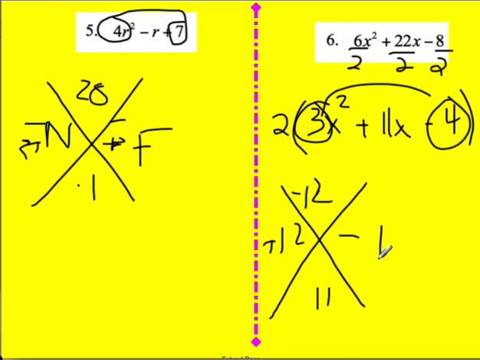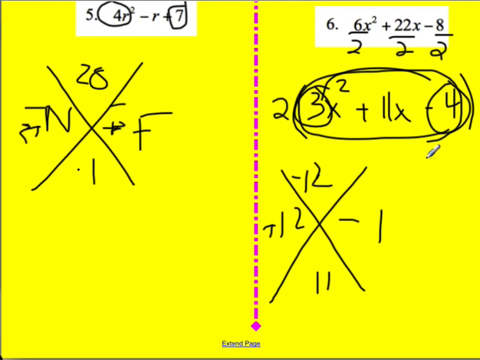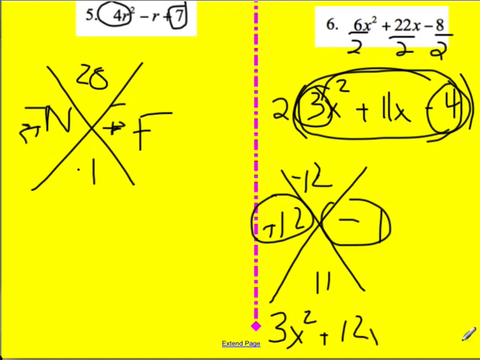So now I need to use my factor by grouping method. So I'm going to focus on this polynomial right here. So I'm going to have 3x squared. Now, instead of writing 11x, I'm going to do 12x minus 1x. So I'm going to have plus 12x minus 1x and then minus 4. Again, I'm ignoring my little sister. I'll bring her back in at the bottom. So I have 3x squared plus 12x minus 1x minus 4.